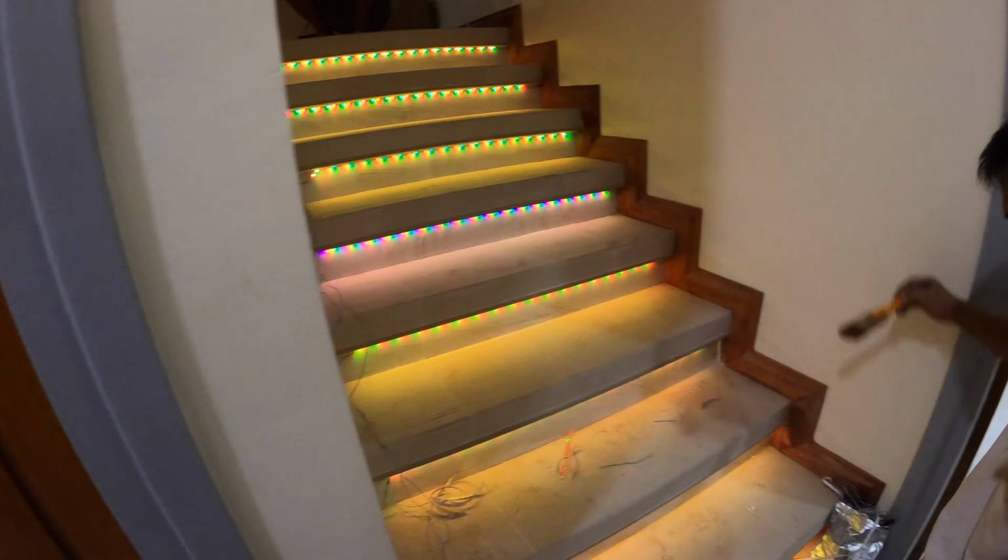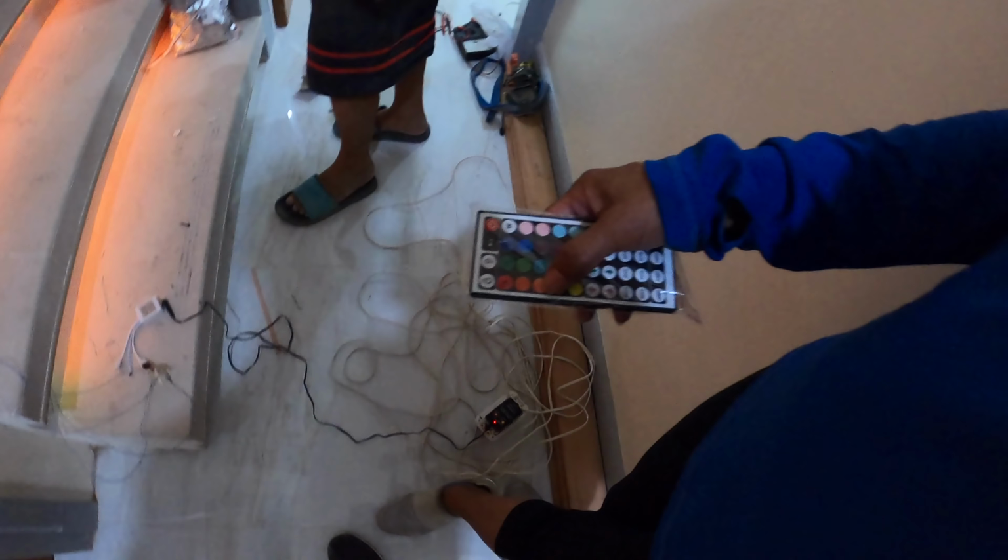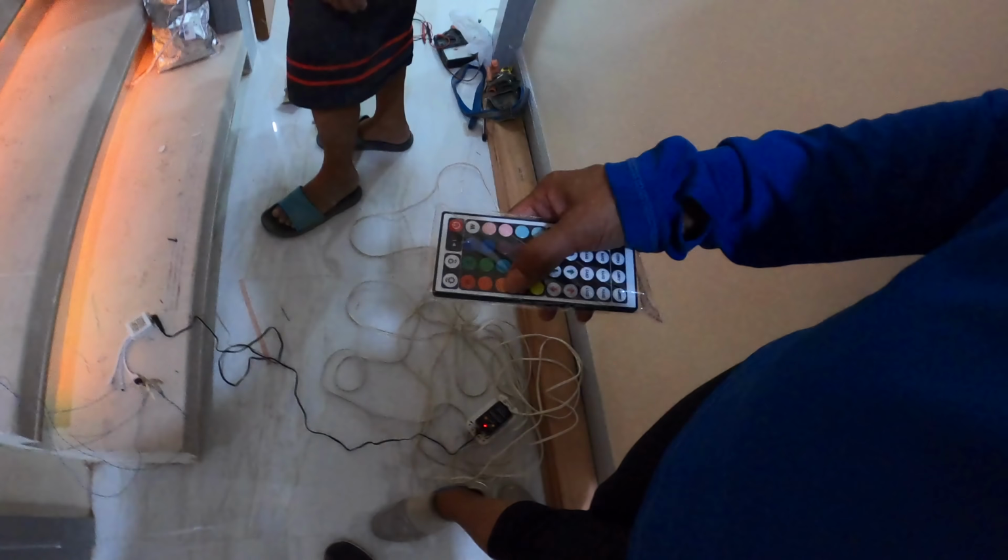We're gonna be good. All right, Miss Emmy's got a new toy back here. Look, remote and all. We can change the colors. Going green. What other color you got? There you go. Purple, red. You got a yellow. Look, you got all kinds of colors. Look at this remote. All this was like 40 bucks on Lazada.